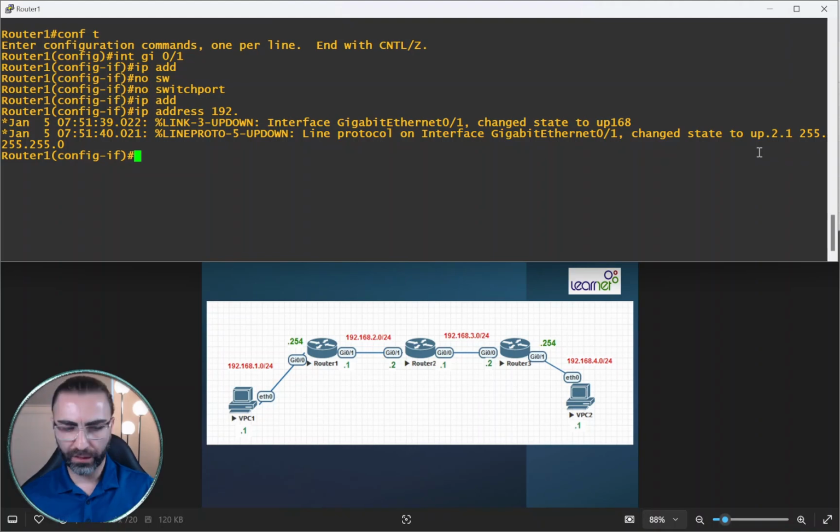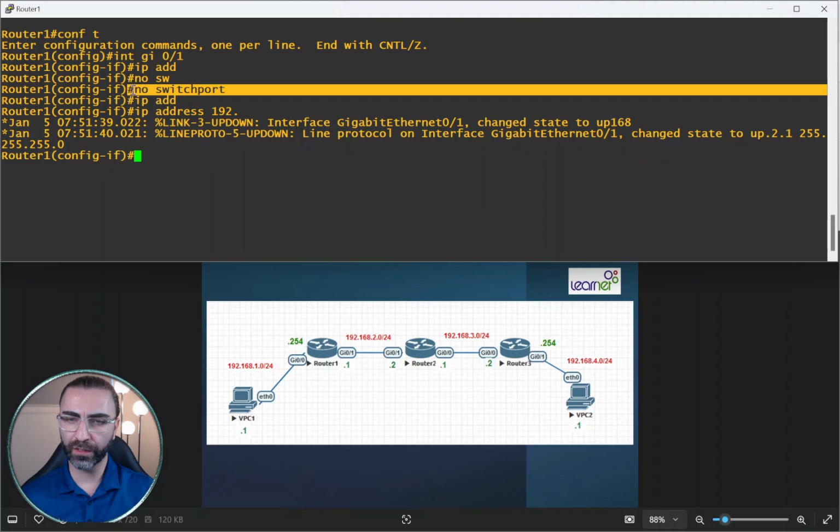Obviously, if you're dealing with a router, you don't need this part. This is only happening when you're dealing with multi-layer devices, and by default, or for whatever reason you configured that interface before to layer 2, etc. Anyway, that interface is in layer 2, and you have to take it to layer 3 to be able to assign an IP address to that interface.